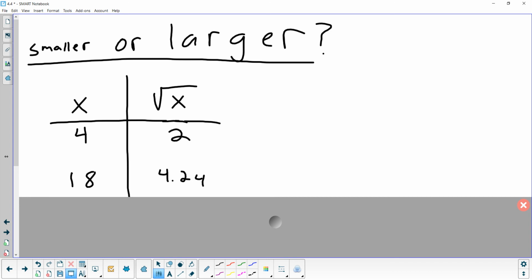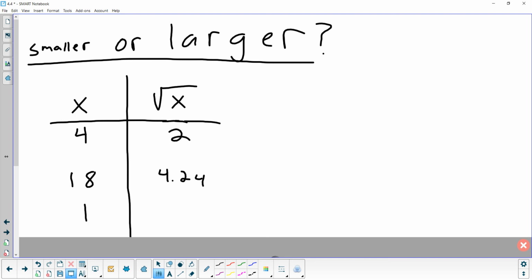Yeah, Matt? 1. Yeah, there's actually one other number you can take the square root of and it stays the same. But 1 is an answer. That's the one I think I wrote down. And yeah, Jake? 0. 1 and 0. Those are 2 numbers you can take the square root of and they stay the same. So the square root of 1 stays the same. The square root of 0 stays the same.